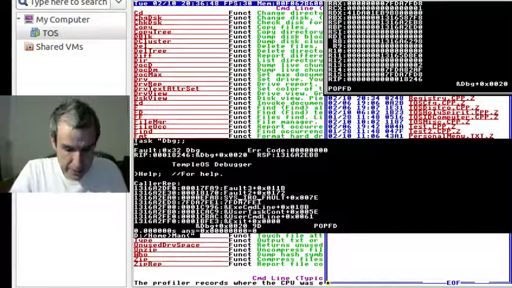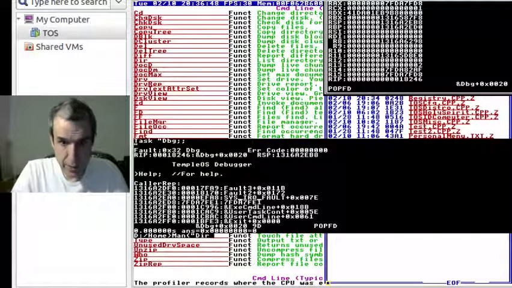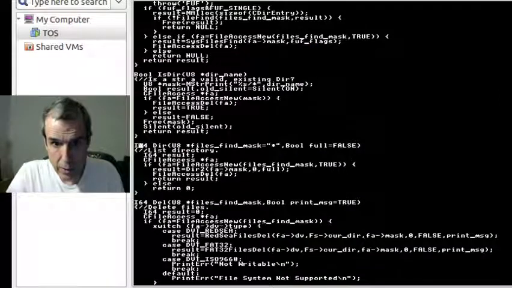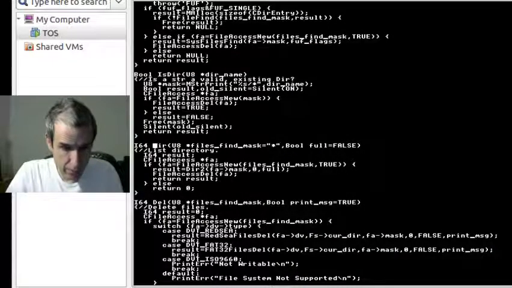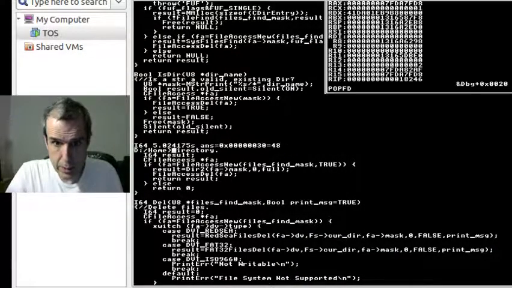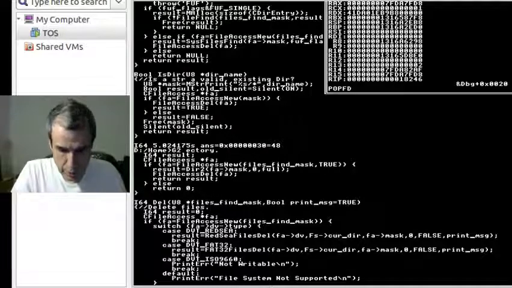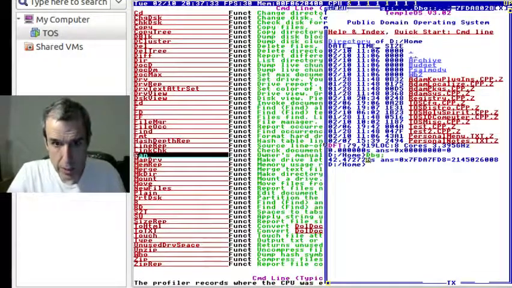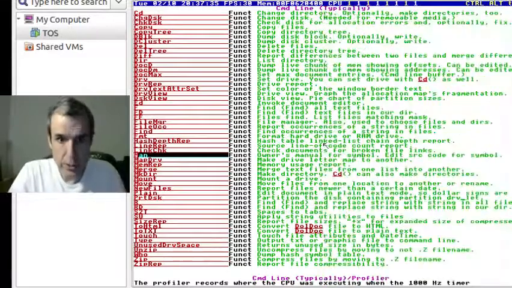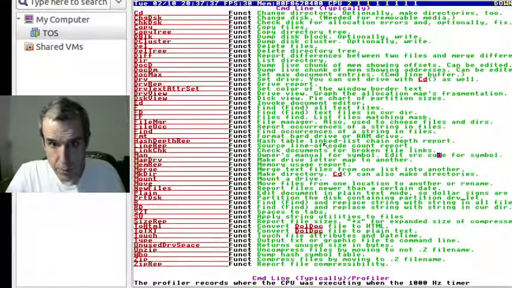Man, let's look for, how about dir? So now we're editing. So Shift Escape, and let's see if we can recover. G2. Okay. So the debugger is really hard to use, but in theory you can use it.